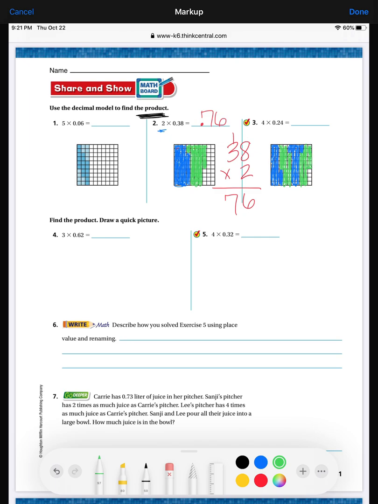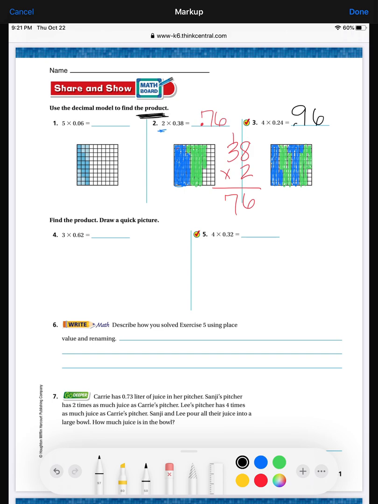All right. So that's 24 times 4. Now I can count the squares and see my answer, or I can count by tens because I know there's 10 squares in each column. The beautiful part about this one is we know there's 100 squares in this whole thing, and we only have 4 that aren't shaded. So it's 100 take away 4, well, that's 96. So we know that our answer is going to be 96.